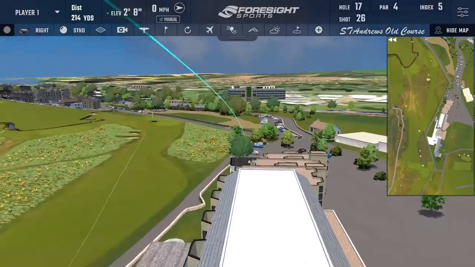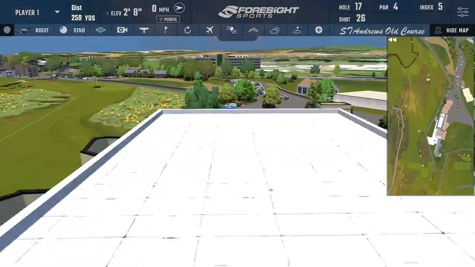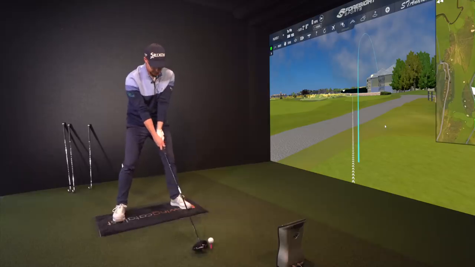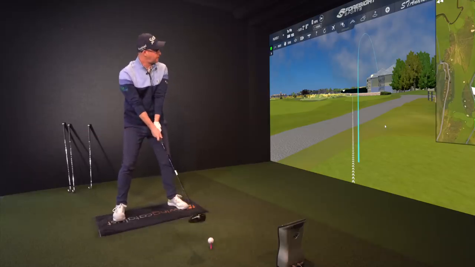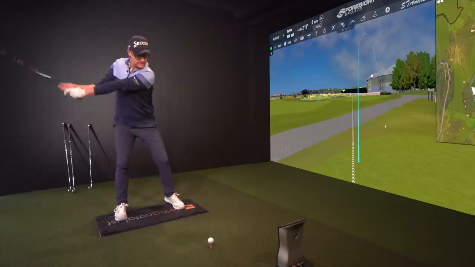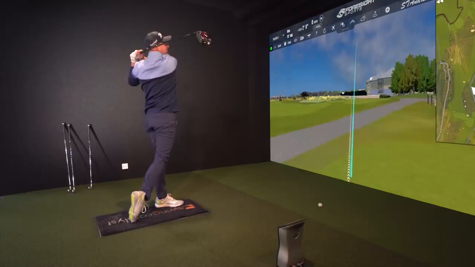So by aiming right, I'm on top of the hotel. Okay, I'm gonna try that again. Just gonna play my standard shot. I'm gonna aim right, but hopefully get my little turn to the left back in. Pretty straight.